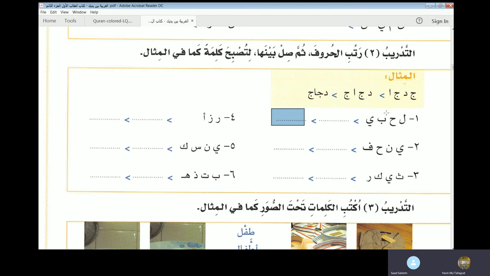Okay, let me give you a hint. Ha is the first alphabet. Okay. Halbi? I can't think of a word that has those four letters. This word is milk. Oh, Halib. Yes, Halib. Okay, so then this one would be, that's milk.